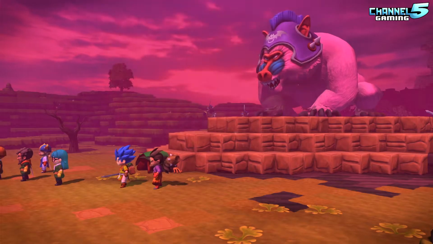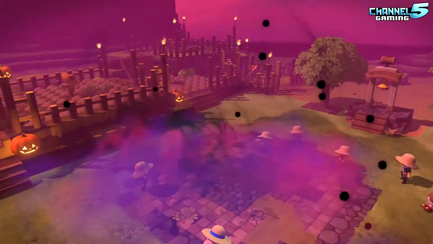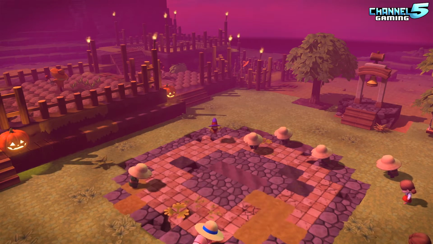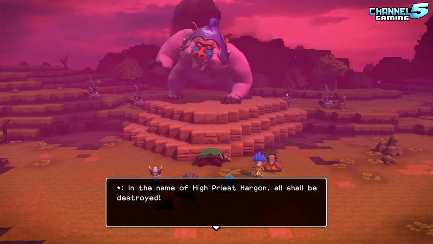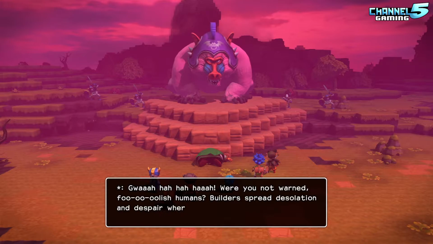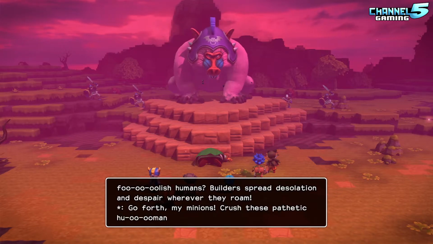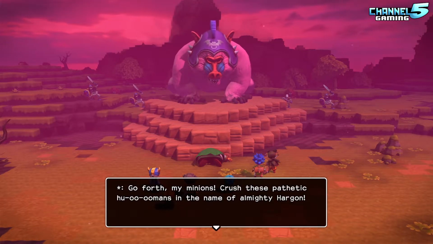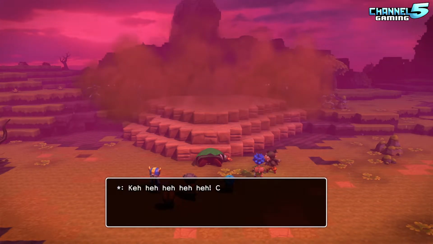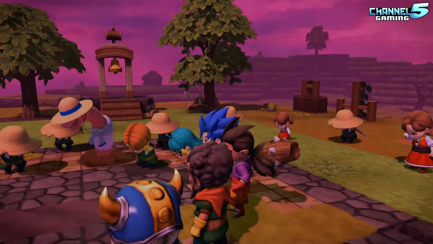Holy moly, we're screwed. No! Oh, no, Deity! In the name of the High Priest Hargon, all shall be destroyed. Were you not warned, foolish humans? Builders spread desolation and despair wherever they roam. Go forth, my minions, crush these pathetic humans in the name of the almighty Hargon. Frick. Come, boys, let's smash some skulls.